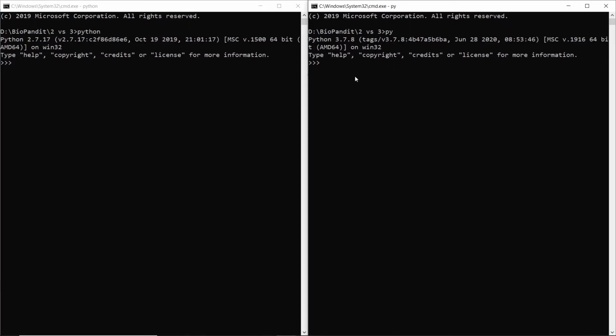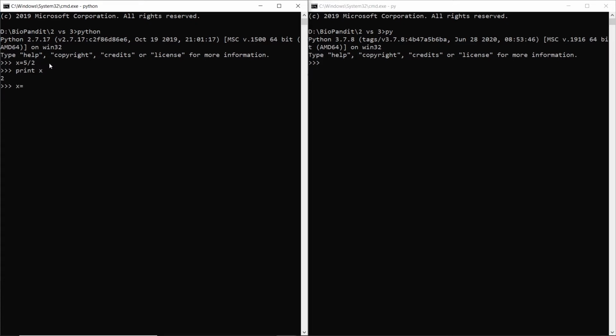Take a note, in the left hand side of the screen, it's the Python 2 command window, and in the right hand side of the screen is the Python 3 command window. I am dividing 5 by 2 and the answer is 2 in case of Python 2.